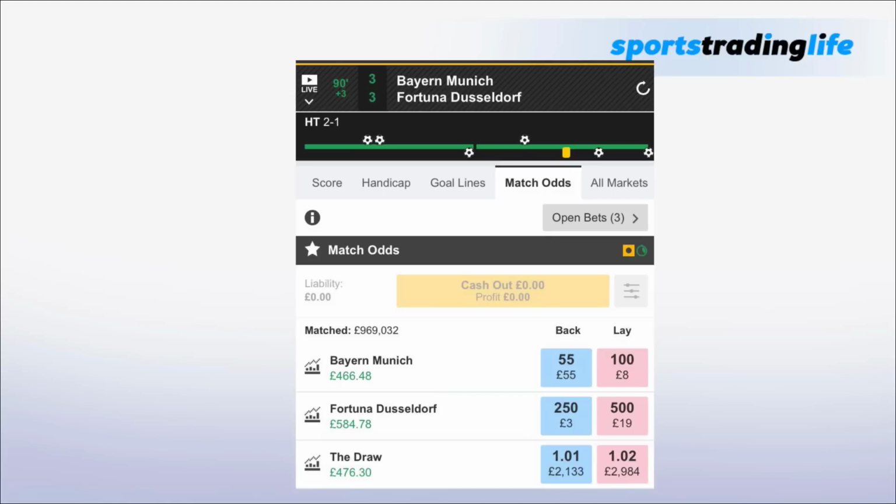So for this match, my forecast wasn't very detailed. It looked like it was going to be a routine Bayern Munich win, and I literally had that written down, easy Bayern Munich win. I think they were around 1.15 as the starting price, so they were really short price. I thought it was going to be an easy win for them, but it was such a short price that I wasn't really interested in backing them at 1.15.